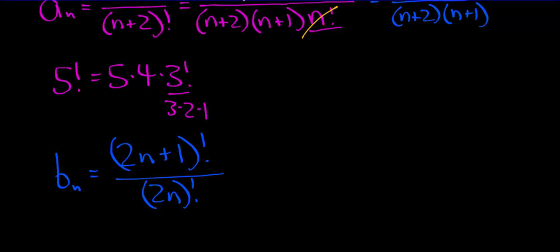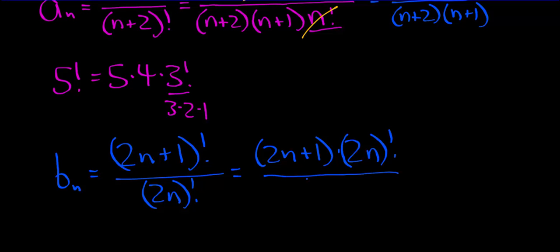Well, here we go. We go with the bigger one. 2n plus 1, that's the bigger one. So we have (2n plus 1) times (2n) factorial. We're right there. And down here is (2n) factorial. So you can see, that cancels out. And now 2n plus 1, well, heck, that looks a lot better than (2n plus 1) factorial over (2n) factorial. But that's how we can simplify these.